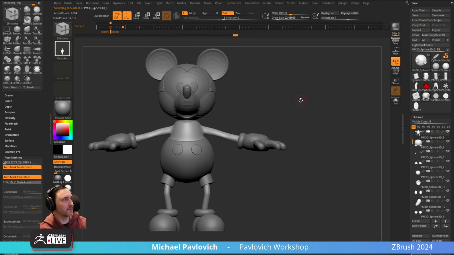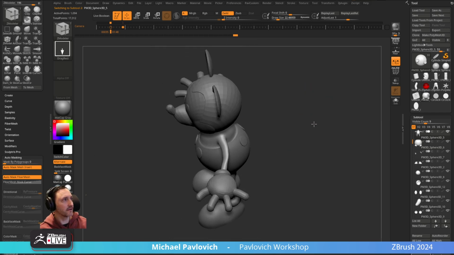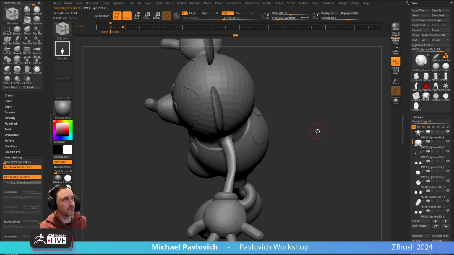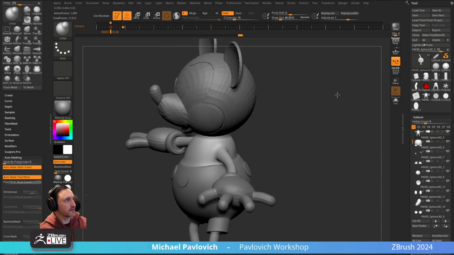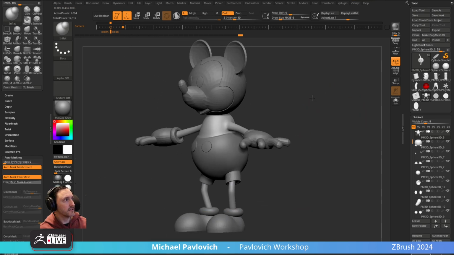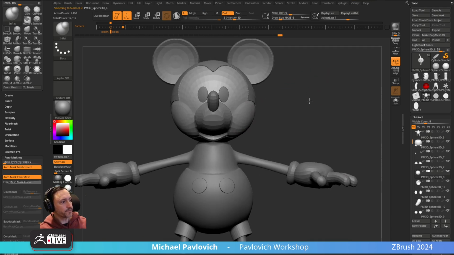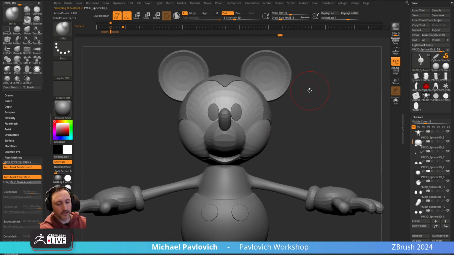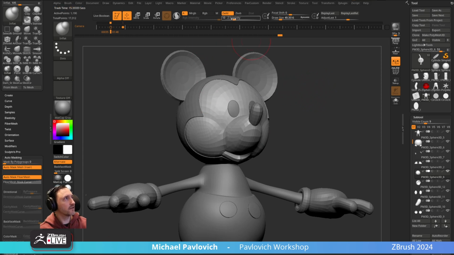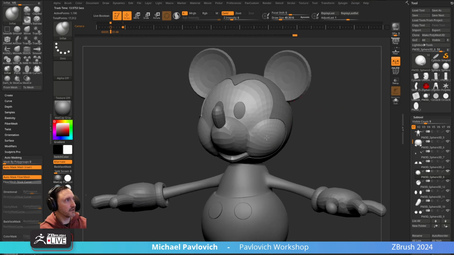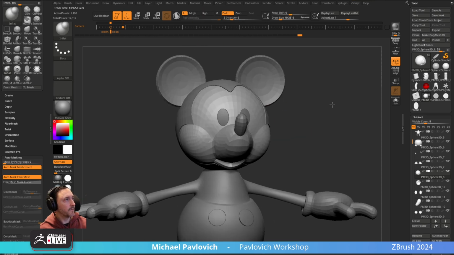You know what, this one might be able to hit D for dynamic. It's good enough. Boy, I kind of mingled these arms, didn't I? We'll say inflate these and hold down Shift and let go of Alt, just to kind of even that geometry out just a little bit. And then here, we'll go in here with our inflate brush. Low intensity inflate. Kind of puff those cheeks out a little bit. A little more chubby cheek look.